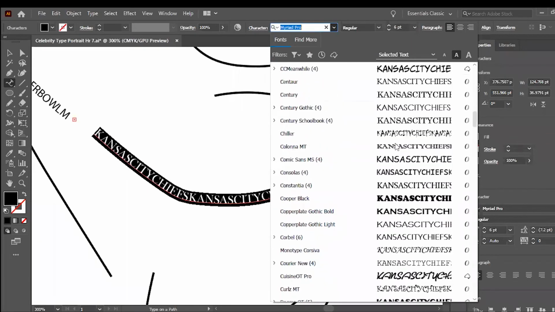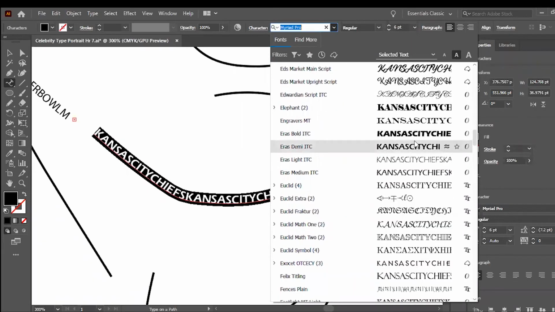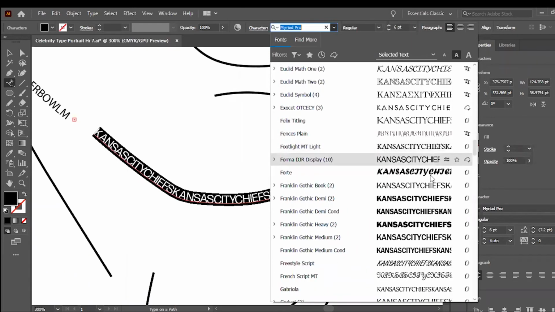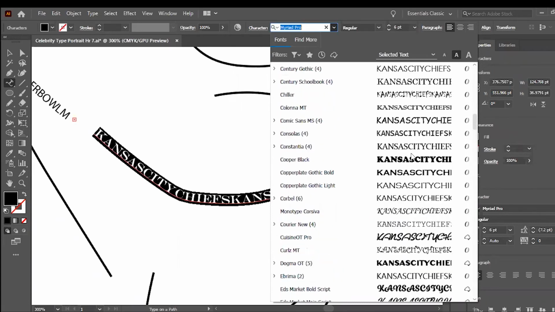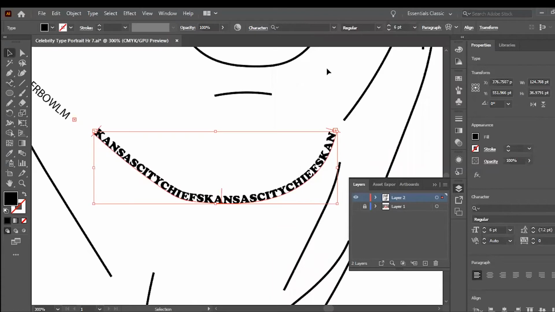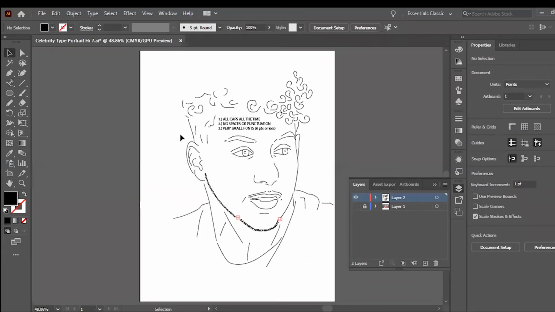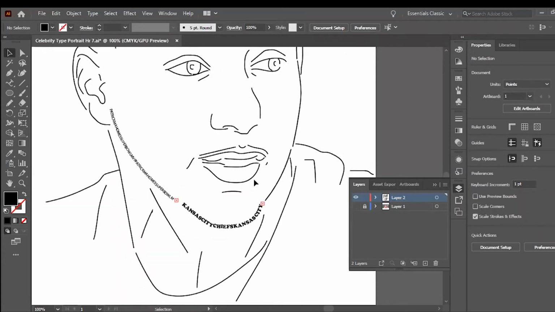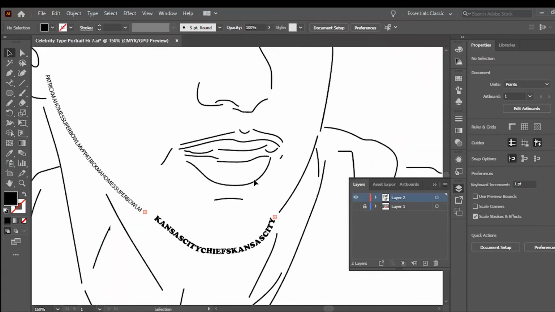Like if I want to pick a font that's kind of big and thick, that might be the actual Chiefs font. Let's say, I'll just go grab one that looks darker. So I pick one that looks dark like that. And what you'll get is you'll get that. And maybe I want to just increase the size of that font to like 8, right? What you'll get there, you can see, try to ignore those little red squares, they'll go away. You can see that it gives the impression that the line down there is just slightly darker and thicker, right? So that's just something you can play around with if you want to adjust fonts.